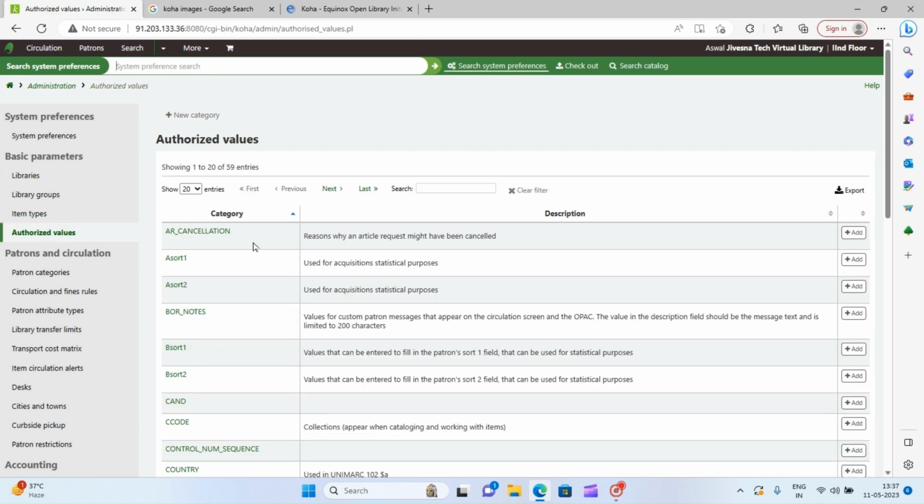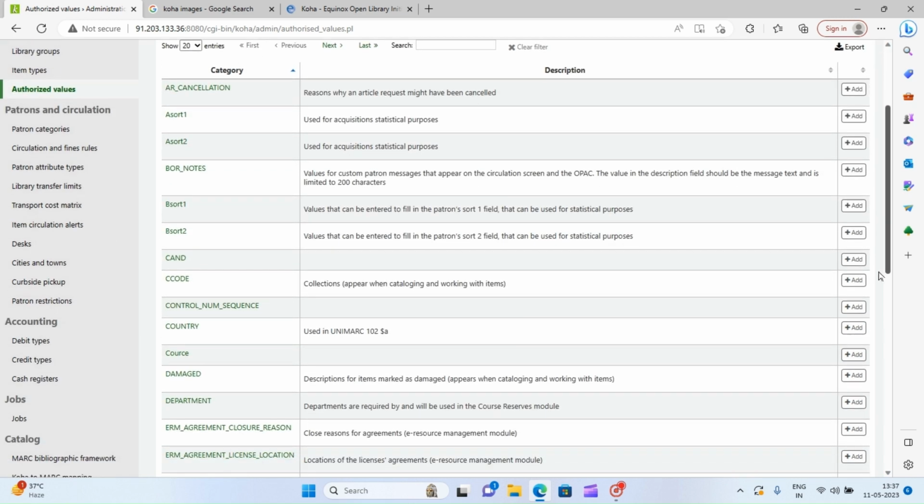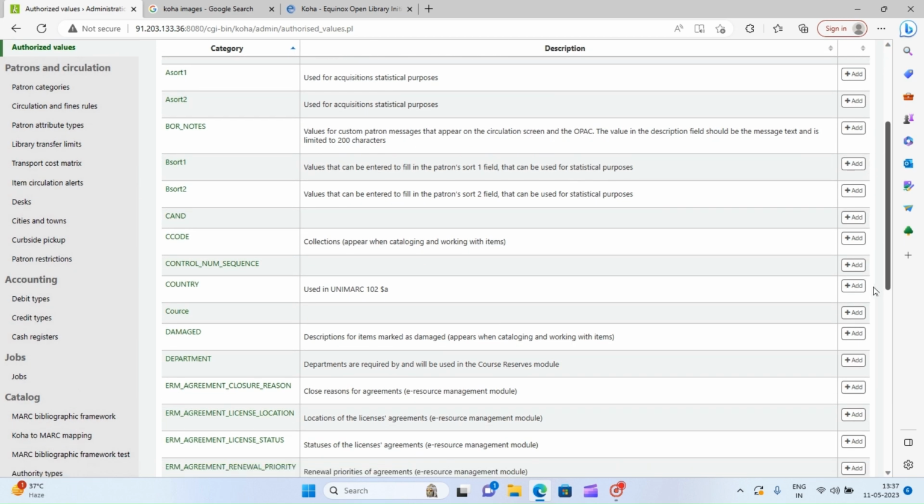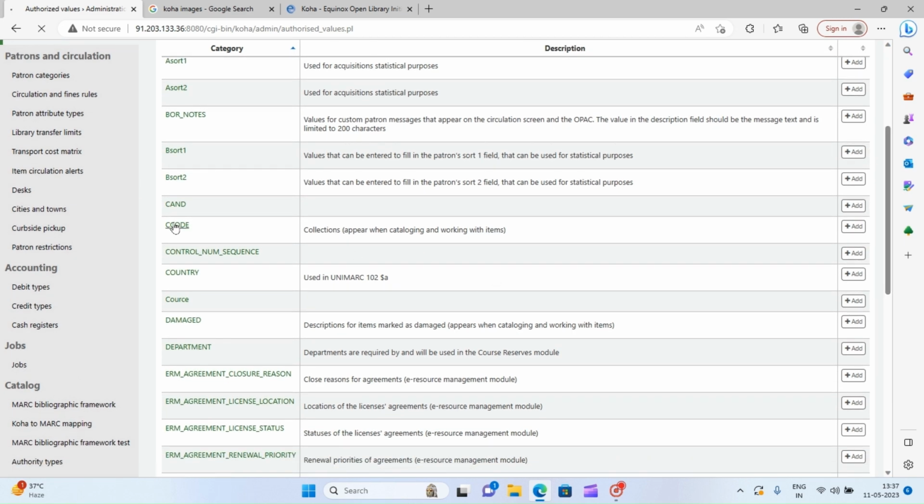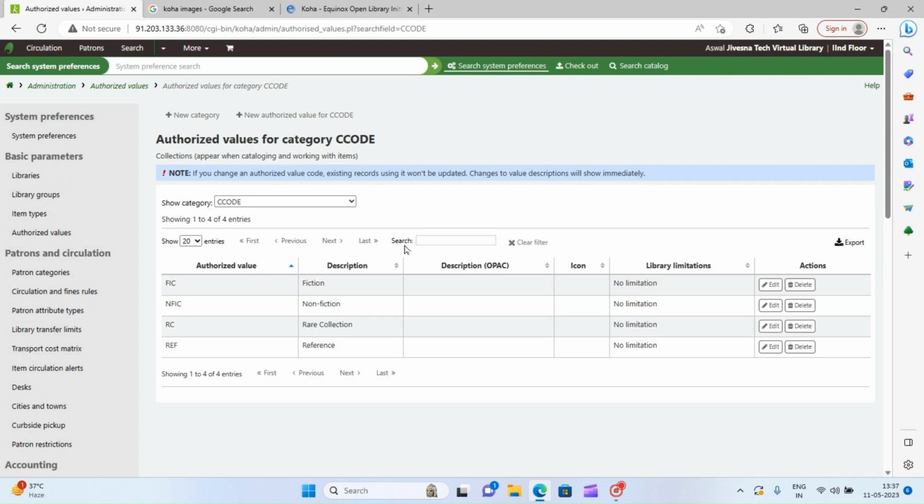Some useful categories already defined are displayed here, like the collection code. The collection code can be used to group materials by location, subject, format, or any others, like fiction, non-fiction, rare collections, reference materials. You can add more authorized values in the collection code.